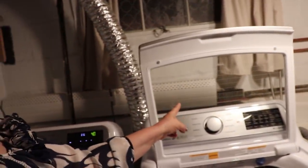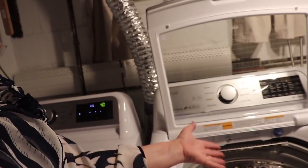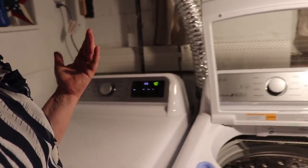So I'm very happy with the level of cleanliness. The only thing with that type of machine is that when you're done using it, you leave this open, okay? Leave the lid open because you need to vent it and you don't want to have any kind of mildew smell or anything.